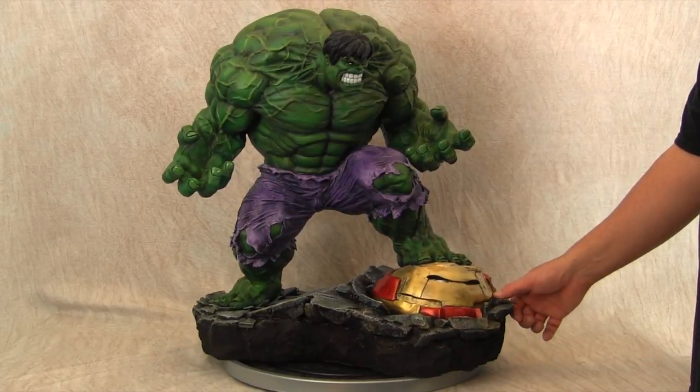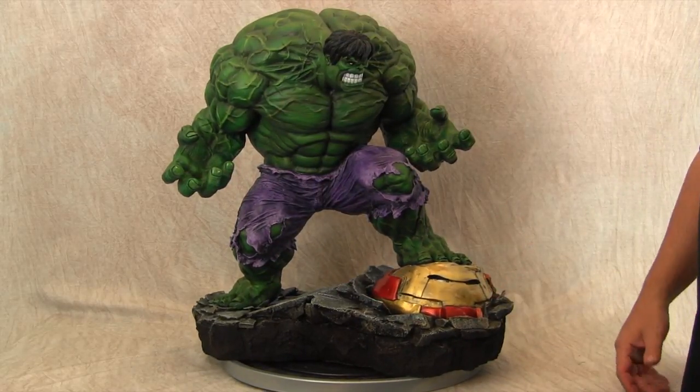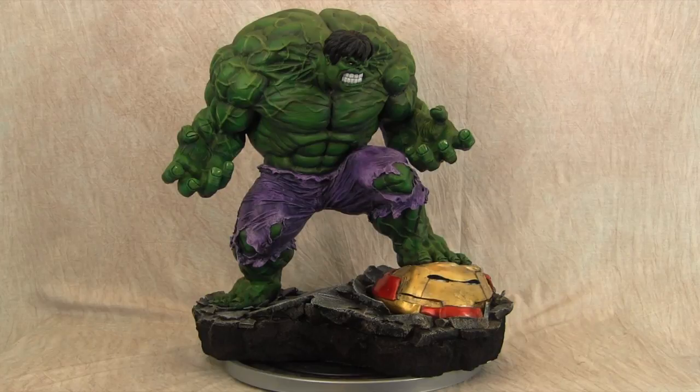I did a little bit different work on paint. I followed what my friend wanted. We'll get in a little bit closer, and I'll show you everything that's going on.